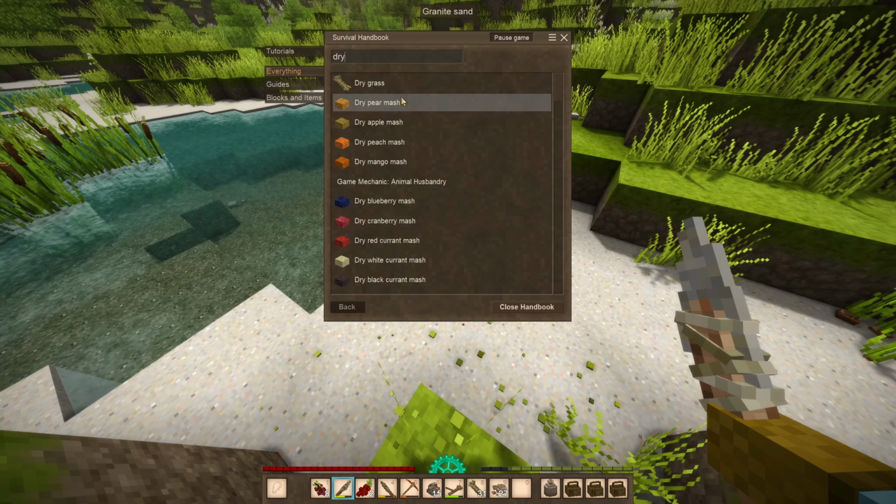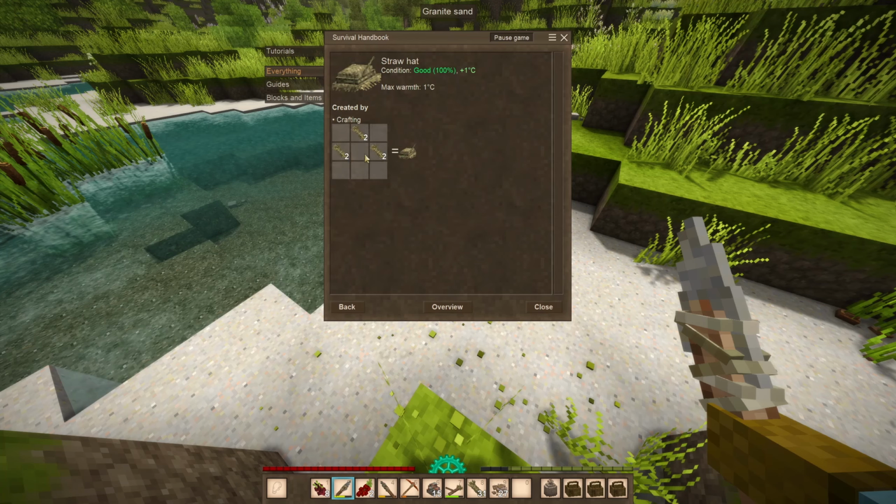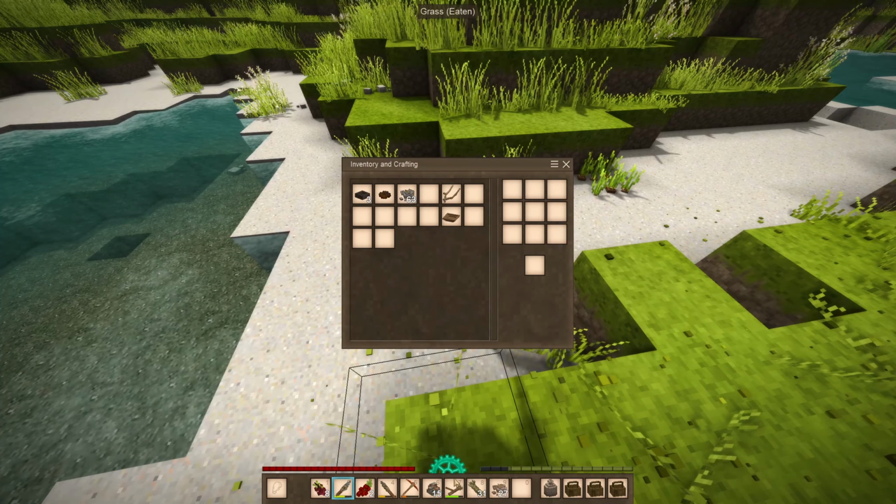What else can you make with dry grass? I can make a straw hat. Mud brick. Cob. Hen box. Fire starter. Let me make a straw hat. Make a straw hat, guys. Why not?